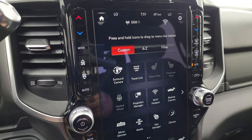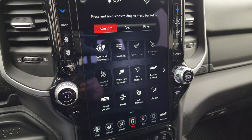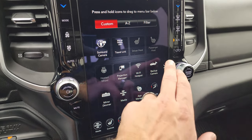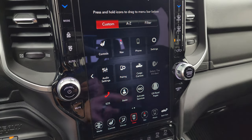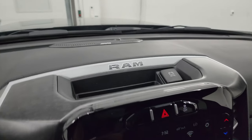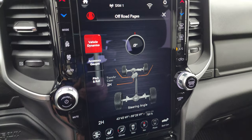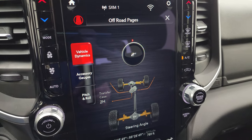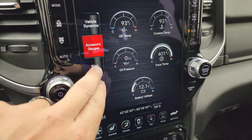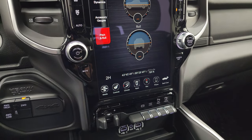Down here you get your other apps. You have projection manager — you can project your cell phone to the screen via Android Auto or Apple CarPlay. You get all your apps there, and it does have off-road pages. They take a second to load up: 4WD stability control, 12-volt power point, and your Alpine premium sound system. Off-road pages — may be lost but never stuck in a Ram. You also get vehicle dynamics — as you turn the steering wheel you can see the degrees change and the actual wheels change too. You get accessory gauges, pitch and roll — a lot of really great stuff especially when hauling through mountains or off-roading.